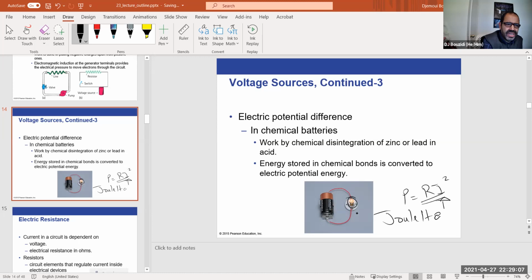And the Joule heating is actually what you feel yourself when you try to unplug a device that was connected to the wall, you will feel it hot. Except now it's extremely hot to the point that it glows. That's why you use tungsten, because it's very sensitive and it's actually a very small diameter, because then very little power in it can actually glow and emit radiation. And that's exactly the light that you get from the light bulb, okay?